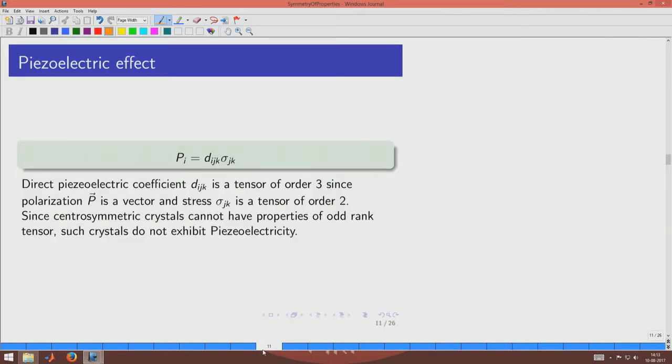Piezoelectric effect is also familiar to us. When we apply stress, we get a voltage difference across that body, and here again the stress that is applied is a tensor of order 2, and the voltage difference is basically coming as polarization. So, it is basically a vector, a tensor of order 1, and therefore, the most general form by which we can connect these two is a tensor of order 3, okay, 1 plus 2 is 3 there.